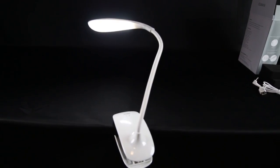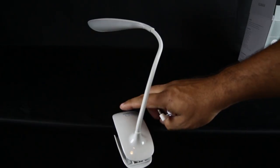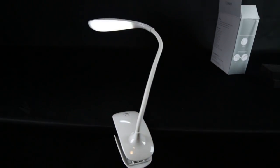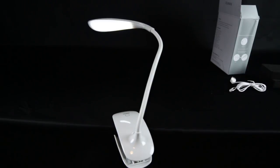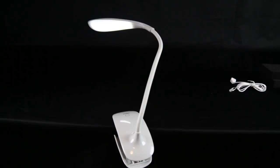Use anywhere, and it's good because I requested this for my daughter because she is in college and she's in the dorm, and when she's studying and the roommate is sleeping, she could use this at the minimum level just to keep on reading. So that's my review, and hopefully you found it helpful.